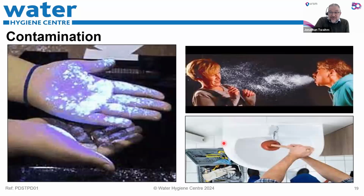Personal hygiene, health issues can be a key aspect. The HTMs discuss health screening and understanding as part of training for competent persons out and about doing the work on our water systems, so they understand that they can be the person moving some contamination. So whether they've got an illness, they haven't washed their hands, or they're using equipment that is not kept clean, again, it's down to these competent persons doing the tasks to understand the implications.